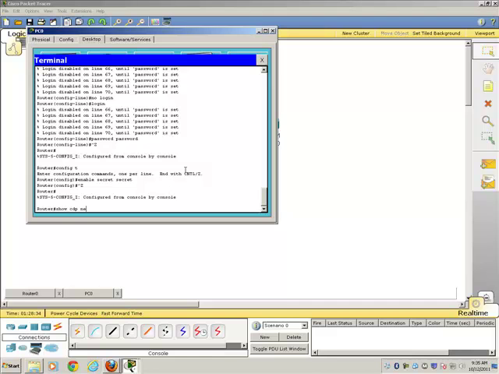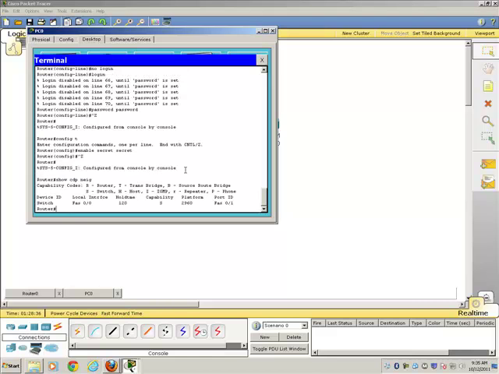Show, because I'm on the router now, remember, CDP neighbors. It says that I'm connected to a switch down here. The local interface is the interface on my device, so the local interface is the interface on the router, Fast Ethernet 0/0. And the hold time is 120. That's how much time is left. If we had looked at the beginning, the hold time would be 180. That's how much longer it's going to keep this information.